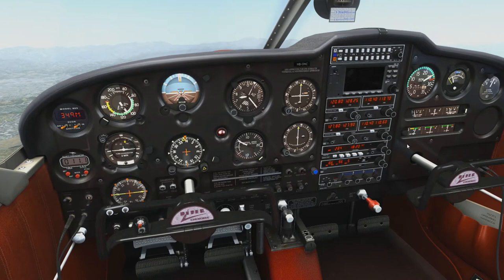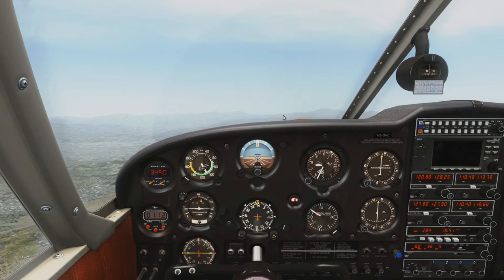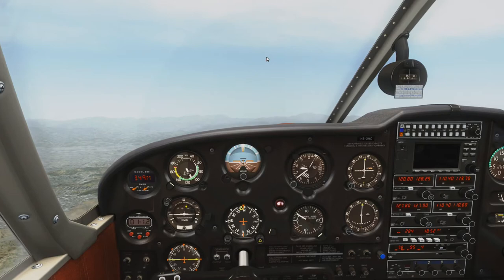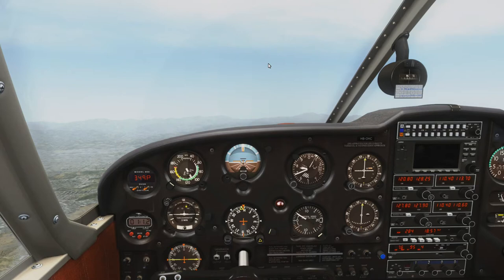Almost to 7,500. We probably need to lean this thing out more. And there it's horizon. I don't know if I should speed this thing up or not. I'm kind of against it, although I might stop talking once we get to Pomona, because it's 24 miles, but I probably won't talk too much. I'll be concentrating. But I don't want to fly at 4X. Well, I could fly at 4X. I guess it wouldn't be that big of a deal.